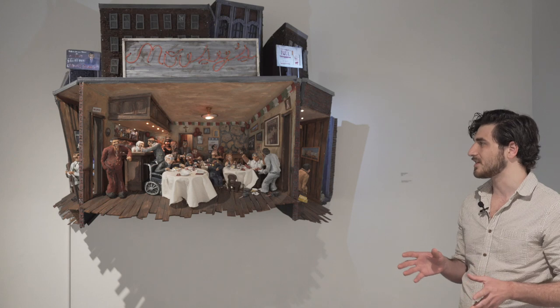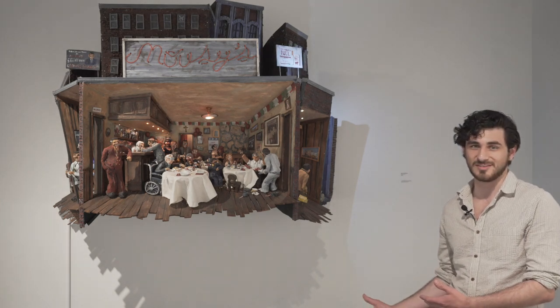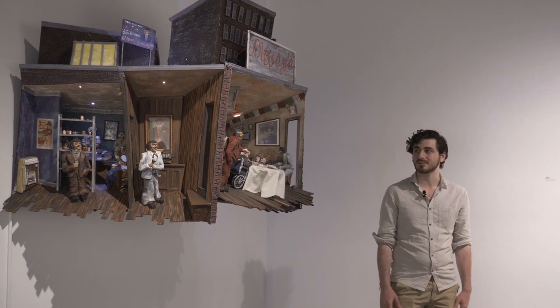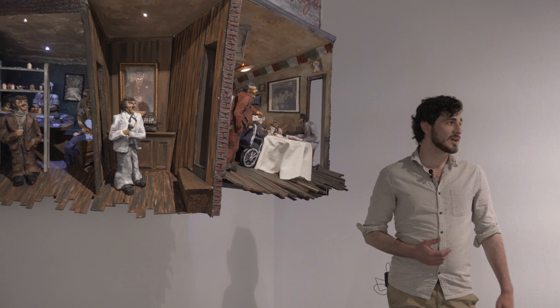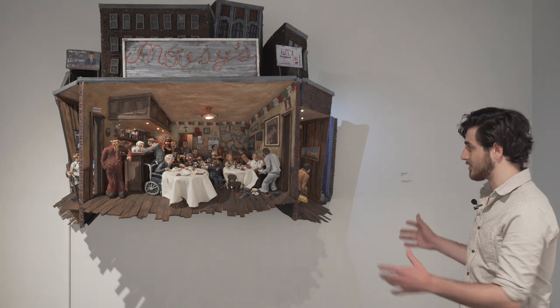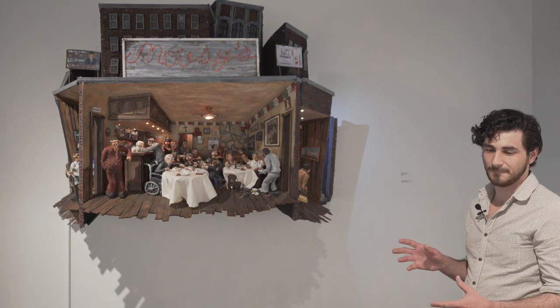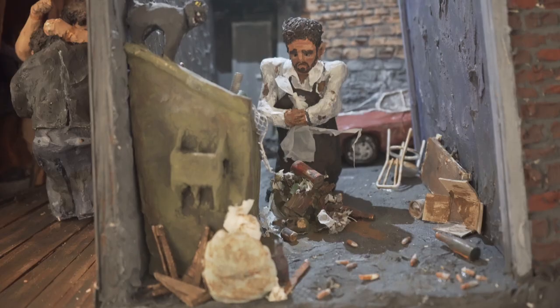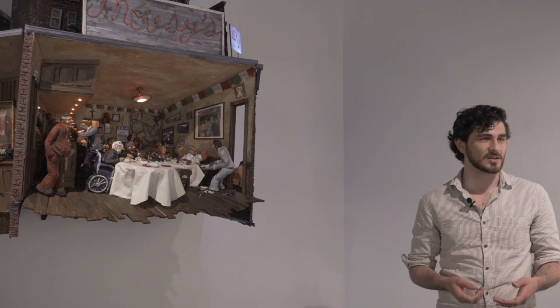All those little bits and pieces came together in the planning stages. Throughout the first month or so of working through the idea of building Mousy's, once I actually got in the studio, I had this foundation to work off of and hit the semester with a running start. I started by drawing everything out. Initially I had ideas for a kitchen, a bathroom, other parts of this complex — but I had to cut a lot of that away. The main focus in my drawings and plans was always this centerpiece: the bar room itself was always going to be the main attraction. But I still wanted there to be more of an environment — not only the bar itself, but where the bar is, where it belongs.